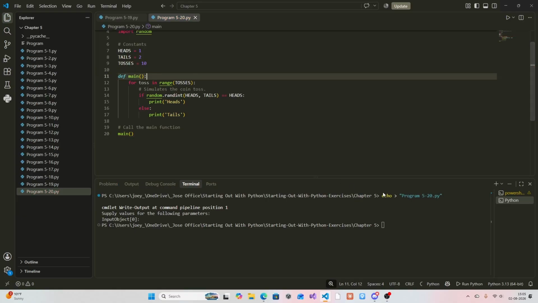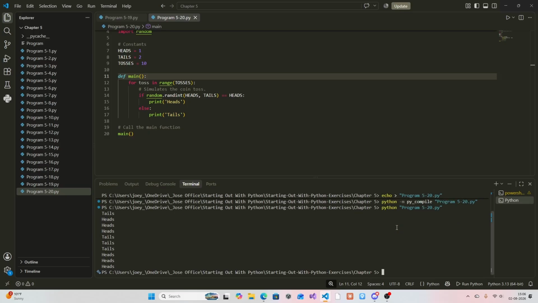There you go. Perfect. So, just to clear this out a little bit, we can go back to this function, delete these two numbers and put the 21 over there. We can compile the other one. Now we just write here python and the program name. So we have tails, heads, heads, heads, tails, tails, tails, heads, heads, heads. Cool, isn't it?